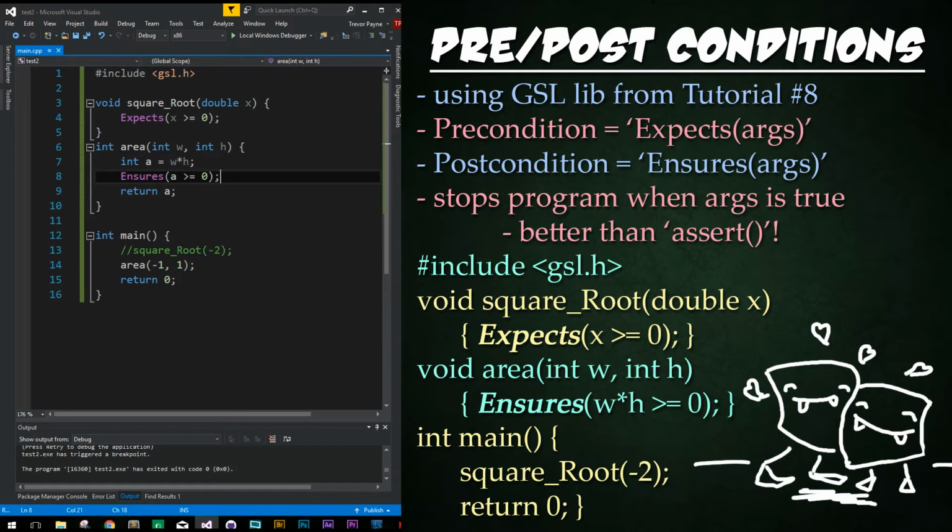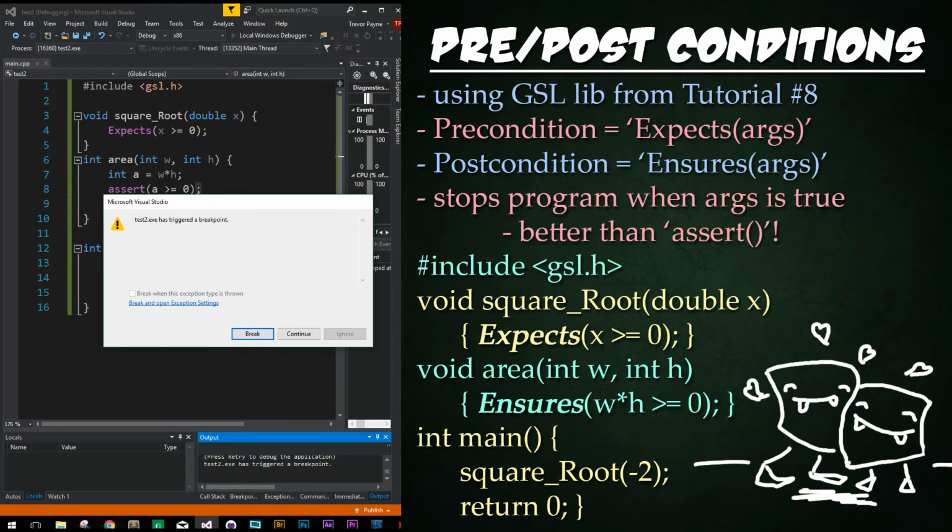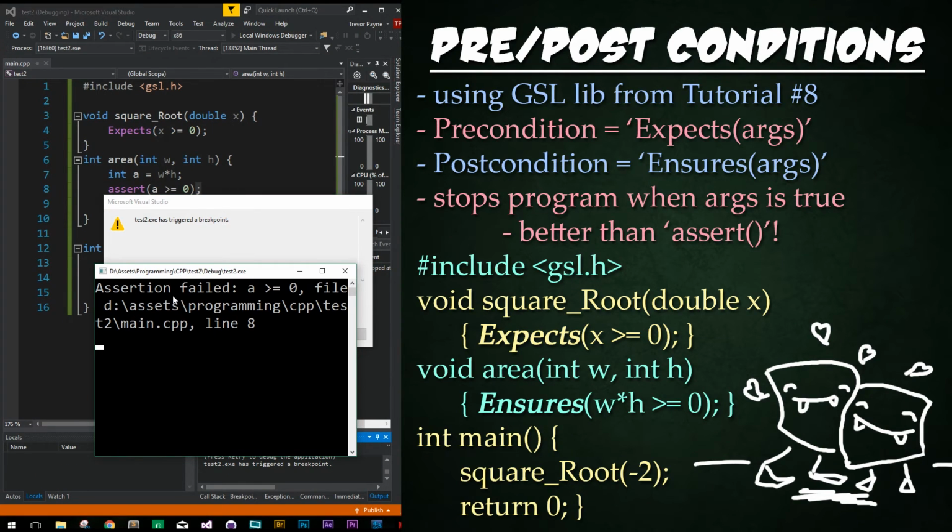So instead of assures, I'm just going to go ahead and replace all this code with assert. Okay? So instead of expects, we're now replacing it with assert, which is testing in a very similar way, but acts dramatically different and less useful. You'll see here in a second. Okay, so we get this output pop-up that says assert failed, and then it outputs the line and the file. Now, how is this different?